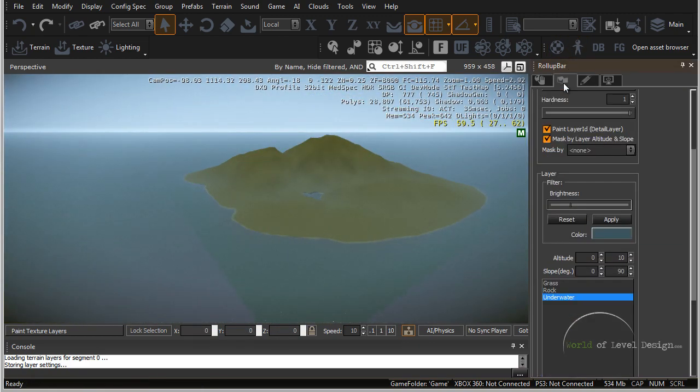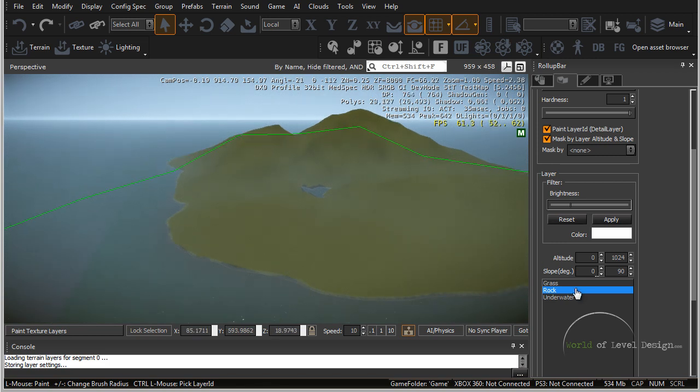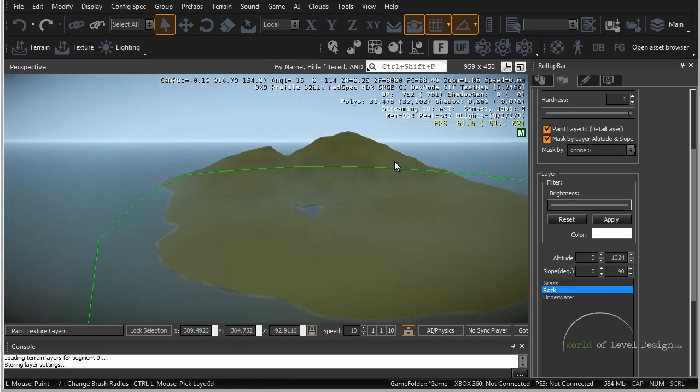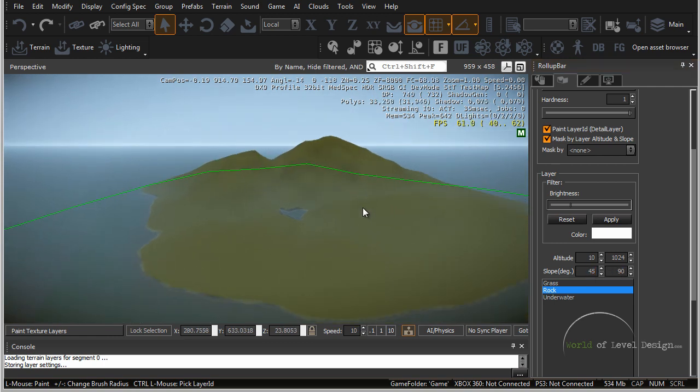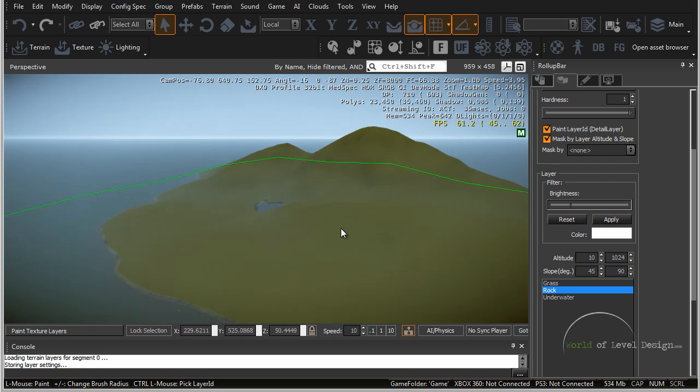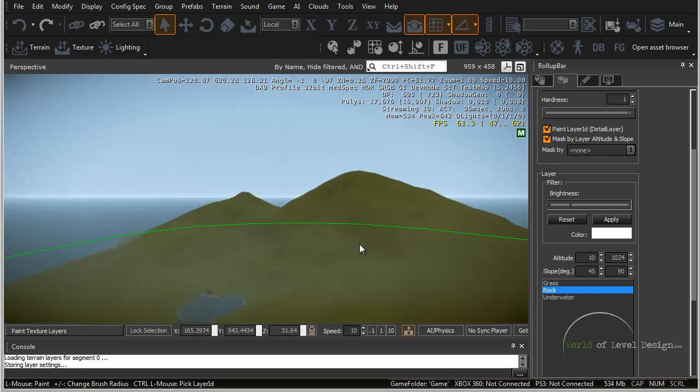So our next part, we want to paint the rock. So by selecting this rock texture, we can again set our altitude at what altitude this will paint the texture on. So I want to make sure I set this to 10 because I don't want it to be painted anything below underwater. And for slope in degree, I want to set this to anything higher than 45 to 90 degrees. It will paint rock, and it will not paint anything that is below 45 degrees.